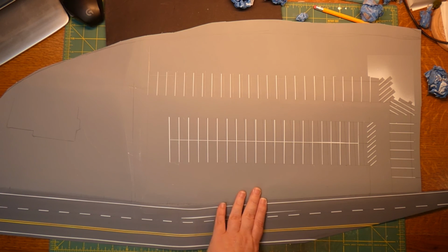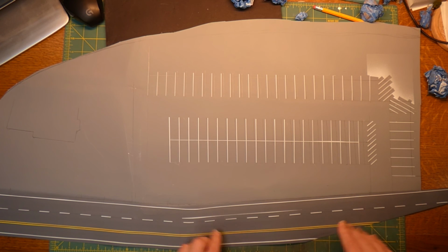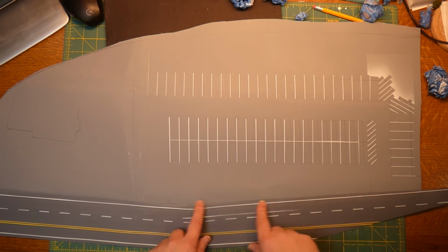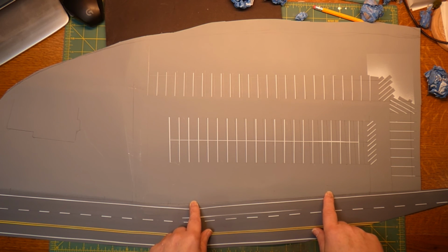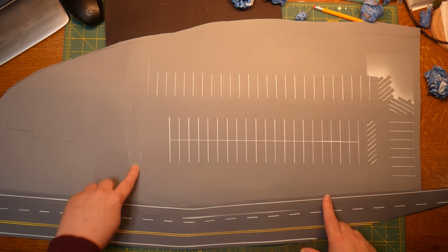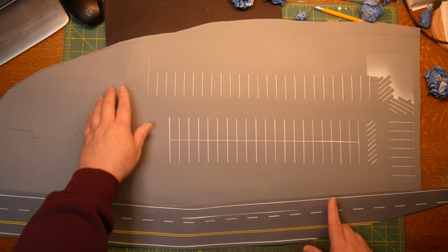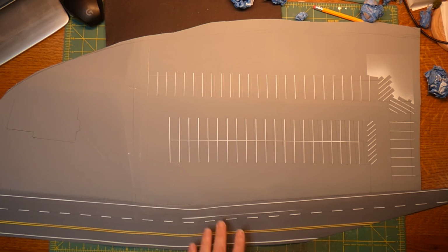Now, when this goes downstairs, we have landscaping that's going to go over this seam right here. This will get all buried into the scenery. This seam right here will get buried. This one all the way down. None of these seams will show. So I think this is exactly what I'm looking for. So there you go.